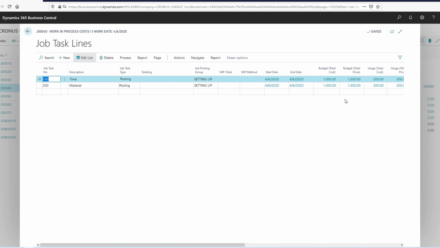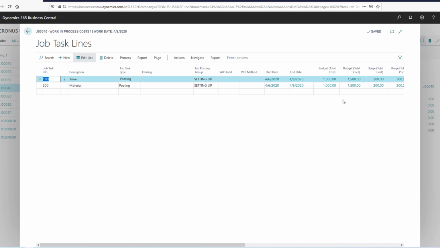But I think to get a feeling, to get familiar with the WIP calculation in Business Central, it helps to keep your jobs, your examples, as simple as possible. And once you're familiar with the calculation, it doesn't really matter in real life if your job has 2 or 20 or 200 planning lines. So for that reason, again, very simple jobs.